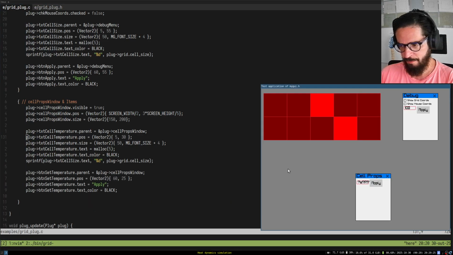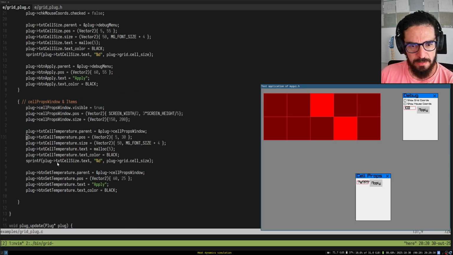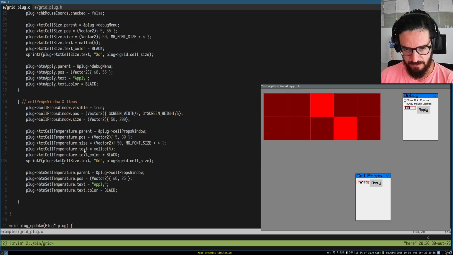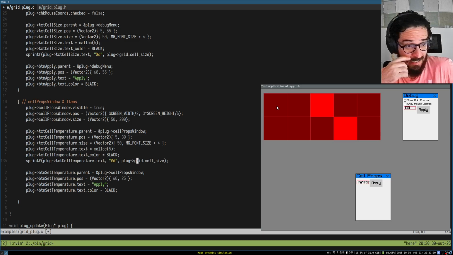Okay, so yeah, this is not cell size, this is cell temperature, and the content here will be the value of the cell that I clicked.